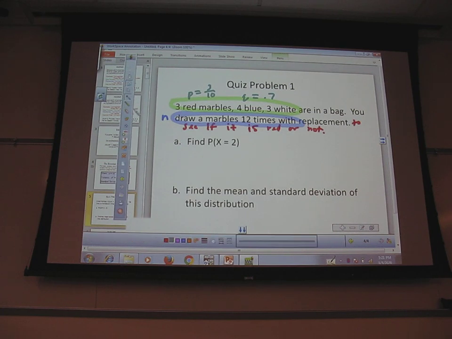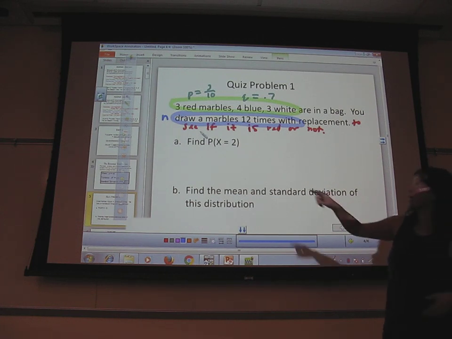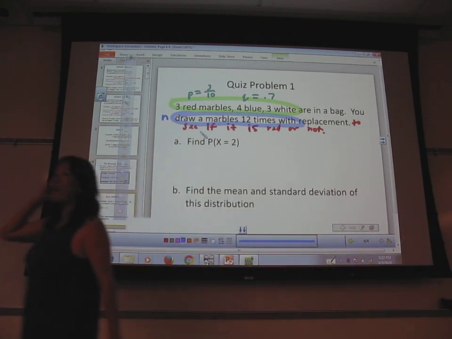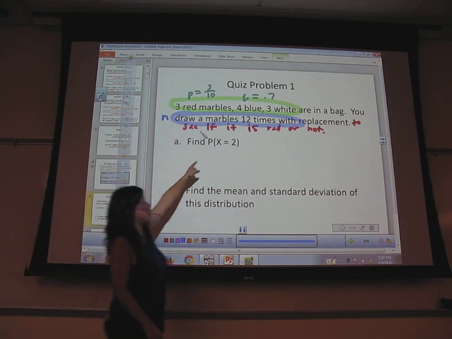Finding the probability that x is exactly 2. So I know my n, I know my p. What's my x? And again, remember, n and p for any binomial distribution are fixed. We use them to find our mean, our variance, standard deviation. What varies is my x. That's my variable, right? The variable is x because it varies anywhere from 0 successes to 12 successes, right? 0 to n successes. So this is the thing that varies.